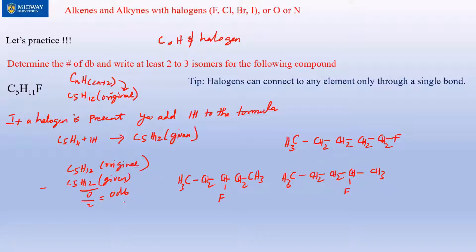Divide by two to get the double bond. Now the important thing here is the key word only - what that means is halogens can connect to any element only through a single bond. It doesn't matter whether it's carbon, hydrogen, any element - halogen itself can only connect through a single bond, which is evident that in all three isomers fluorine is only attached to the carbon through a single bond. So if you were to draw the line structure: one, two, three, four, five - that's five carbons, and the fluorine is in the end. Or for this one you can draw - this is your five carbons, and then we're putting it in the second, so this is where the fluorine is. And for this one: two, three, four, five - the fluorine.